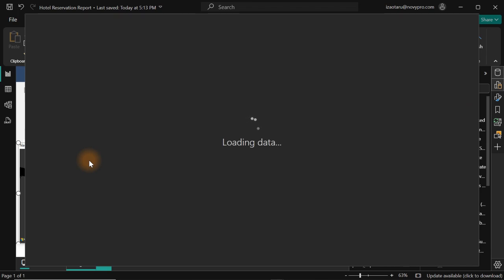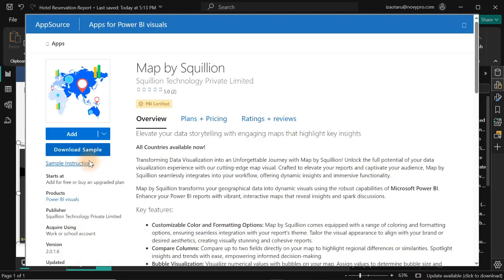I think it's a paid version, but you can use it for free. If you want extra things to be used with it, you can make payment to them. But for now, we're just going to use the free version. So it says start, add for free, or buy and upgrade later. So we don't need that. Just go ahead and click on add.